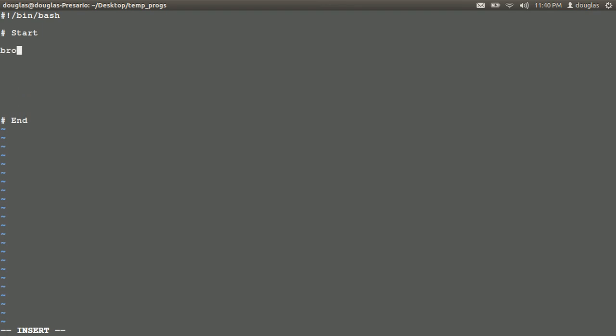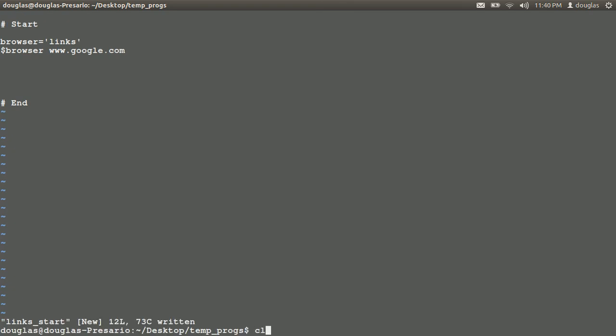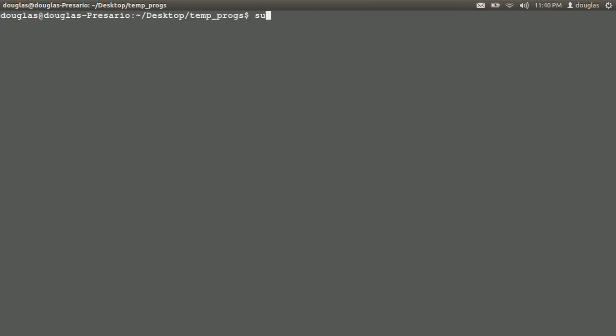And let's say browser is going to equal links, I want links to be my browser, and then $browser www.google.com. Save this, and I should make it executable. Sudo chmod executable links start.